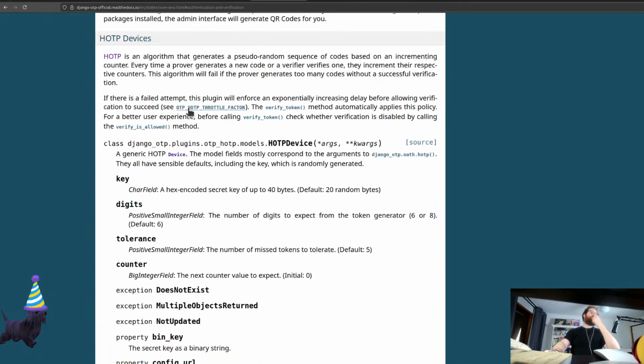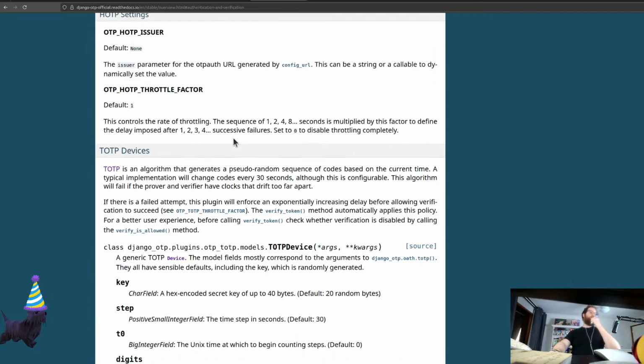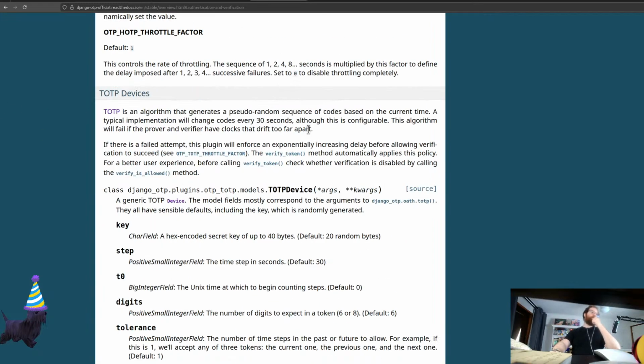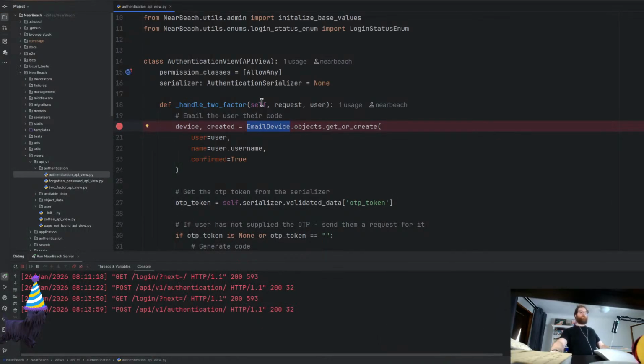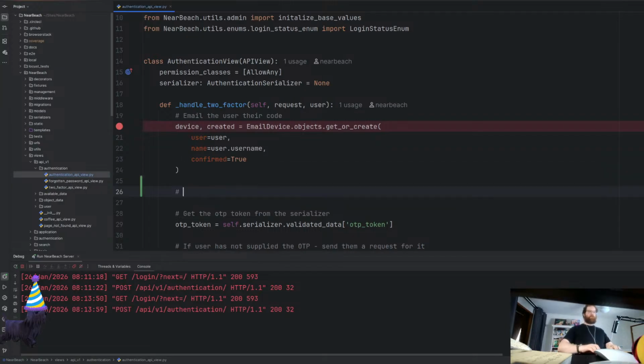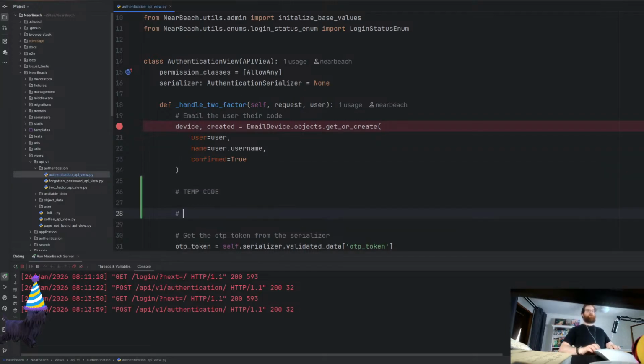I'm going to do a couple of things. We're going to do a TOTP device and see what we get. So very similar to how we create things down here, we're going to do pretty much the same thing. So we're going to write in temp code.